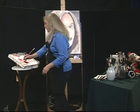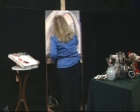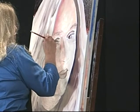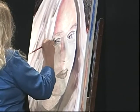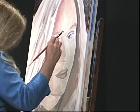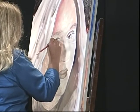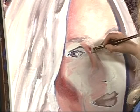All right, so if I lighten this up a little, then I won't look so mean. Because, gosh, I'm not looking happy. Giving myself a dirty look. All right, so it's pretty much light all the way up to this eyebrow. And this is not such a big shape there. And what is that? That's dark over there. So that's what I'm asking myself. Is it dark or light? What value is it? Warm or cool?